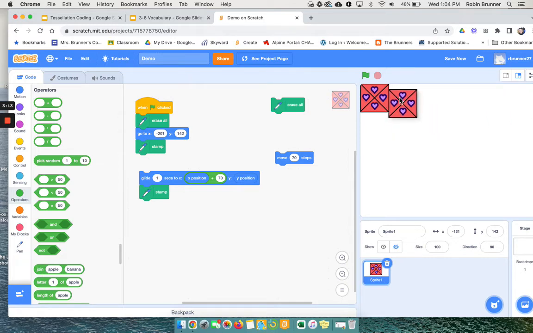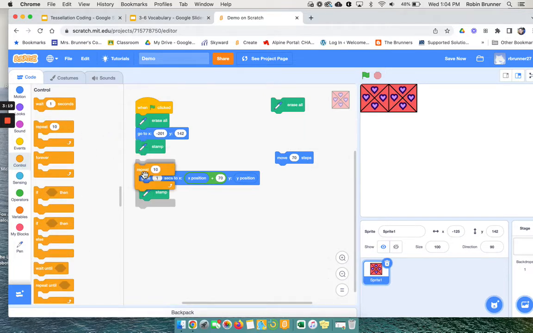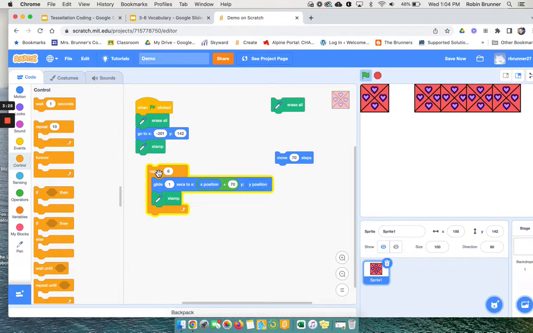So 6 seems like a good number. So I'm going to come over here, and I'm going to say repeat 6 times. So when I do this, there it is. And it didn't stamp there because I didn't have it connected there. So I'm going to bring it back over here, and I'm going to connect this.